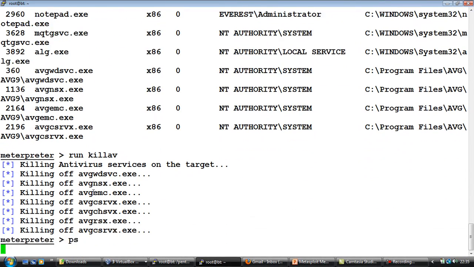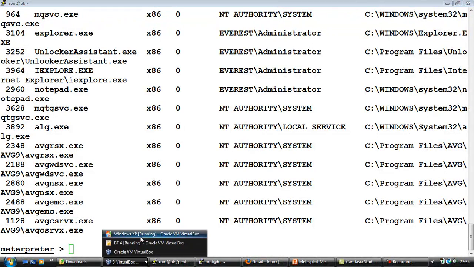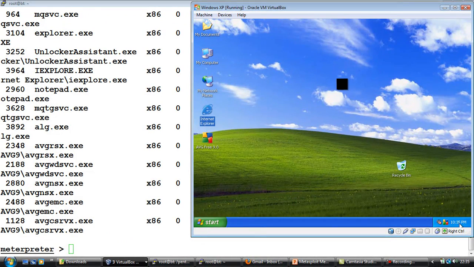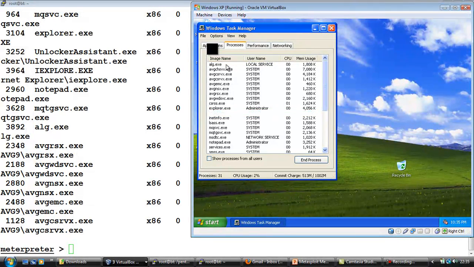Let me run a PS. But you'll notice again new set of processes have been created with new PIDs, right? Which actually means somehow the script is not able to kill them totally. And the processes are being respawned as soon as they are being killed. Right? So the AVG tray has been killed, but the AVG software itself is currently still running in memory. So if we just sort it, you'll look at all these different softwares which are nothing but AVGs.